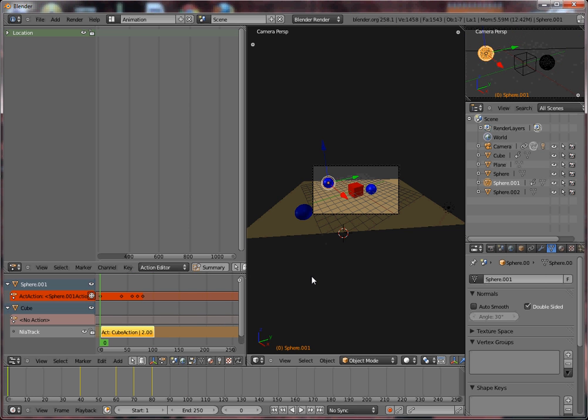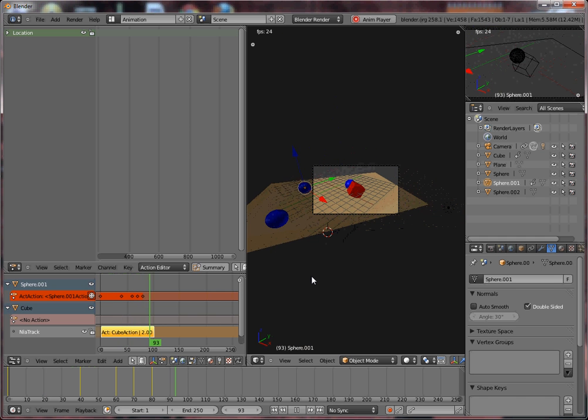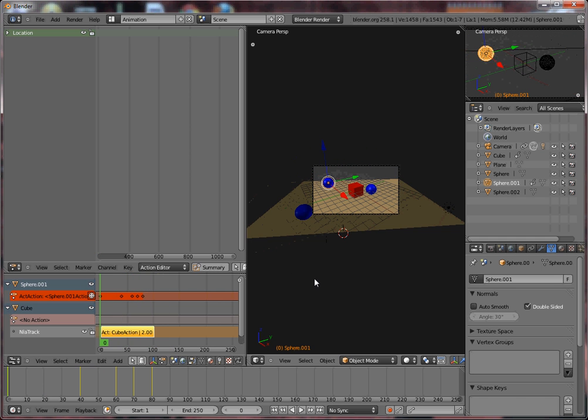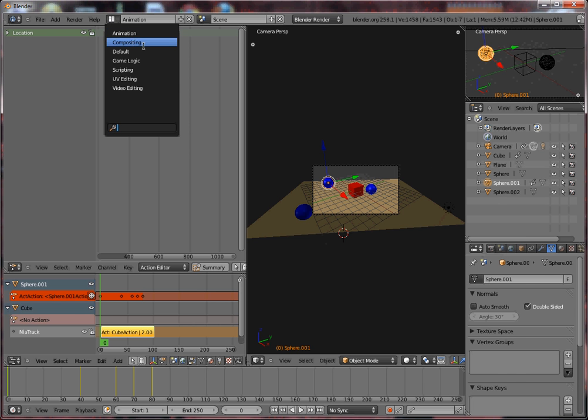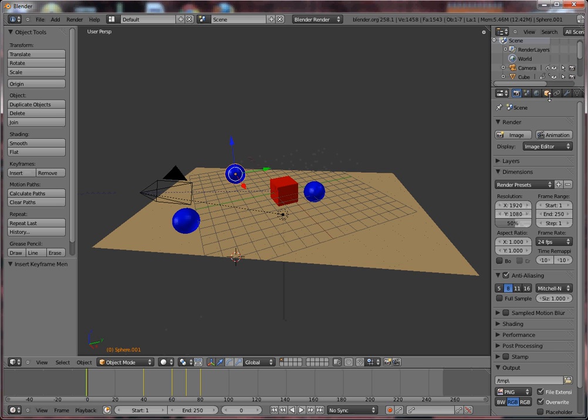Yeah, it's okay. So now, if you want to render an animation, let's go back to the default view, and here at the render tab, over here that looks like a camera, we want to modify a few things.